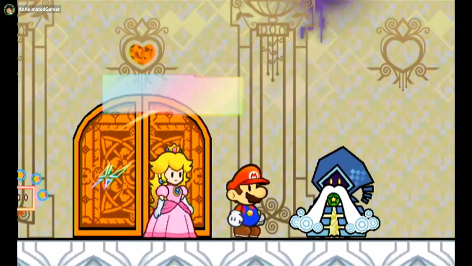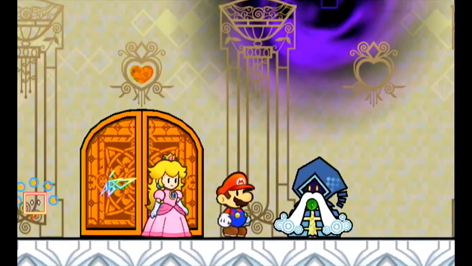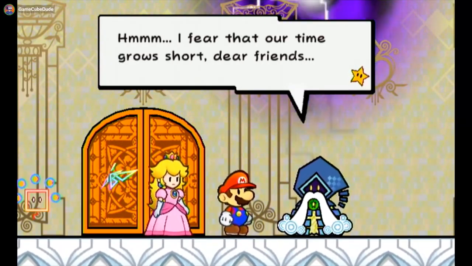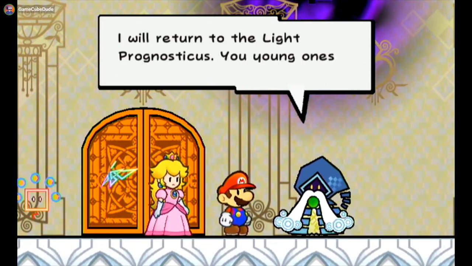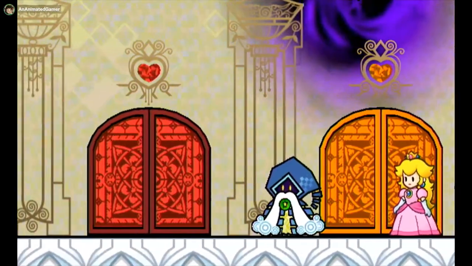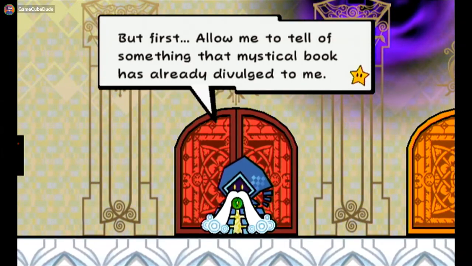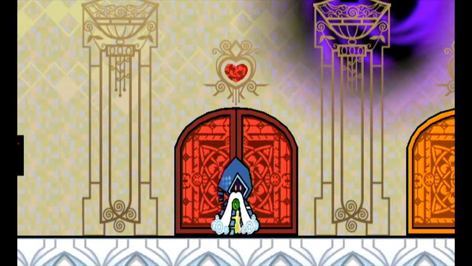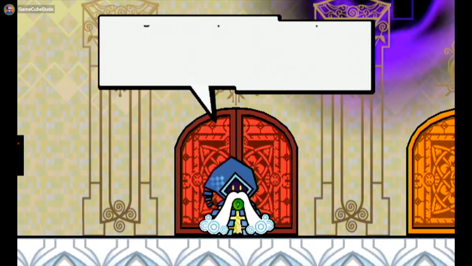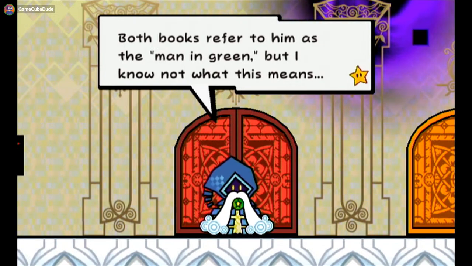Look, over there! The void has grown. That's no good. I fear that our time grows short, dear friends. I will return to the Light Prognosticus. You young ones seek the next heart pillar. I know where it is. But first... Allow me to tell you of something the mystical book has already divulged to me. One person will determine whether the light or dark prognosticus predicts truly. Both books refer to him as Man in Green, but I know not what this means.